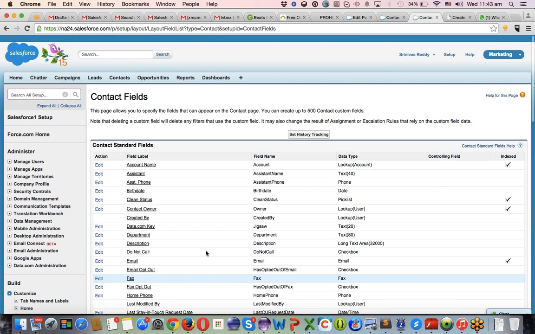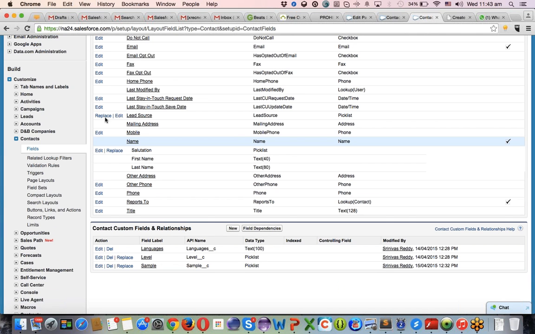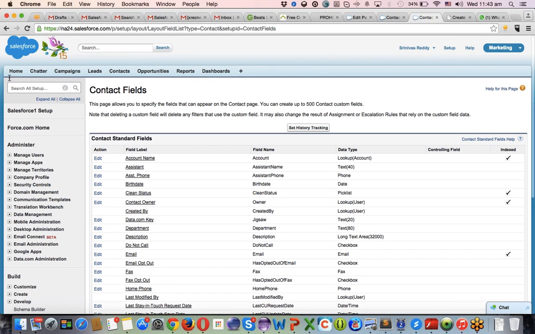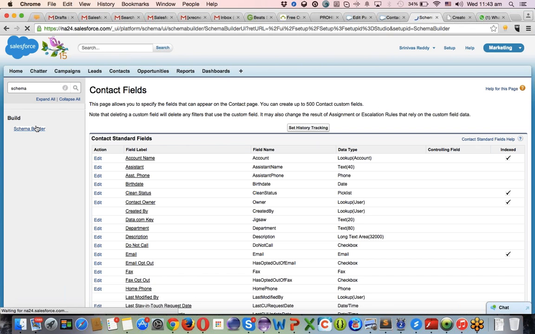So again, I don't want to create a relationship from the contact object to any other object because it's already related to the account object. Let's go back to Schema Builder. Where is the Schema Builder? Suppose I am telling you some options and you don't find them, one simple thing is to check here. This is a search bar for setup options. Suppose you want to know where Schema Builder is. I know it's inside Build, it's here. But if you don't know, I want you to use this search. When I'm searching here, it's searching all the setup options. Schema Builder is here. Click on this.